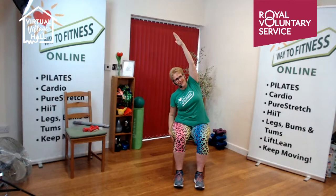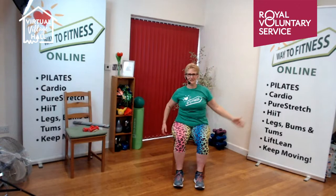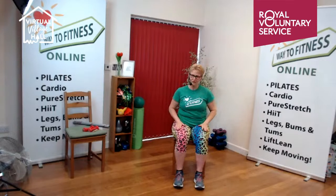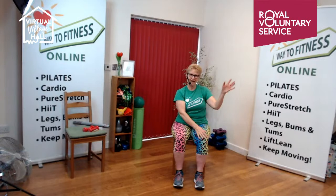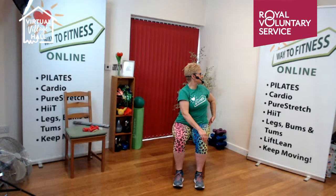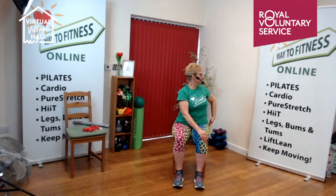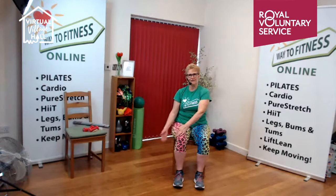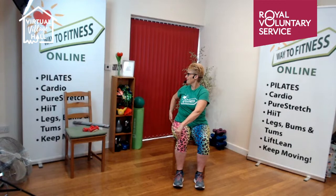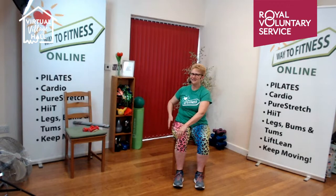Let's change sides — hold the chair, reach up. Bottom is deep in the chair, and we come over for one, two, and three. Should be feeling a nice side stretch here. Reach, and over. And just roll those shoulders. Now we're going to do a very gentle turn — bottom in the chair, both hands on this knee, but we're turning that way so that hand is on top. Sit tall, and as we gently turn, this hand travels from the knee to the hip, allowing us to sit up tall, and then back to the start. Just do it if it's comfortable. We change knees — because we're going that way, that hand goes on top. Sit tall and turn, back to centre, sit tall and turn.